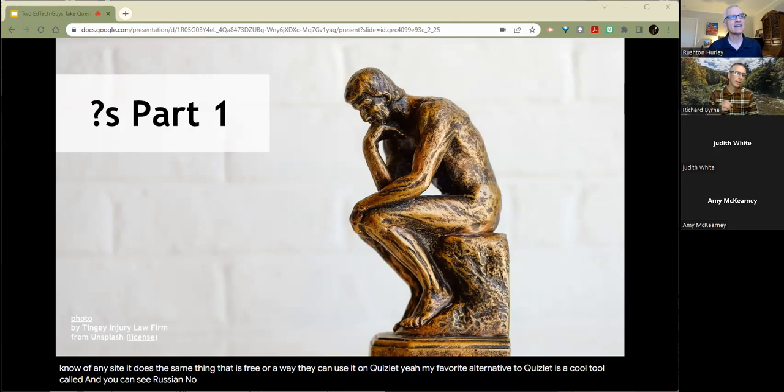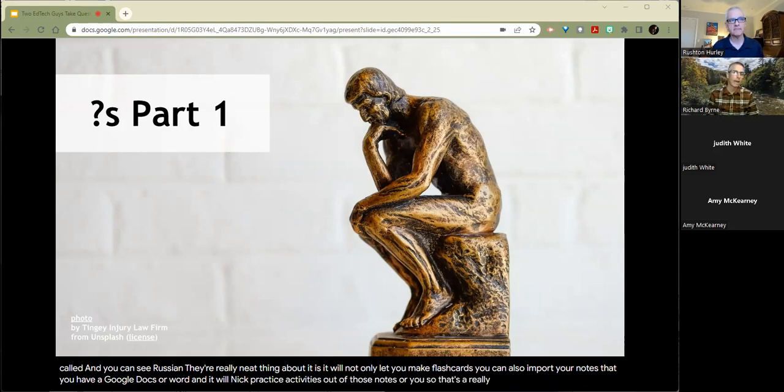The really neat thing about it is it will not only let you make flashcards, but you can also import your notes that you have in Google Docs or Word, and it will make practice activities out of those notes for you. So that's a really handy little feature. You can do it the old school way and make your own flashcards by hand, but they'll also do it for you. So neat one.